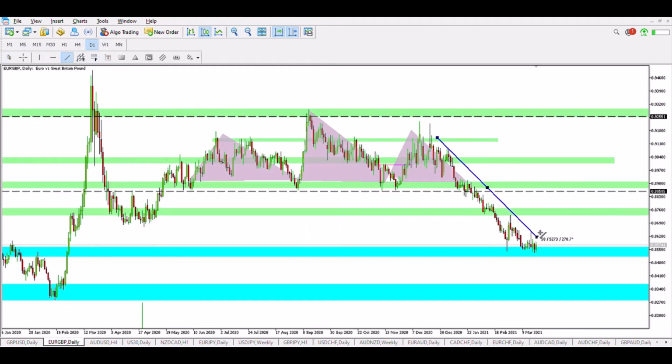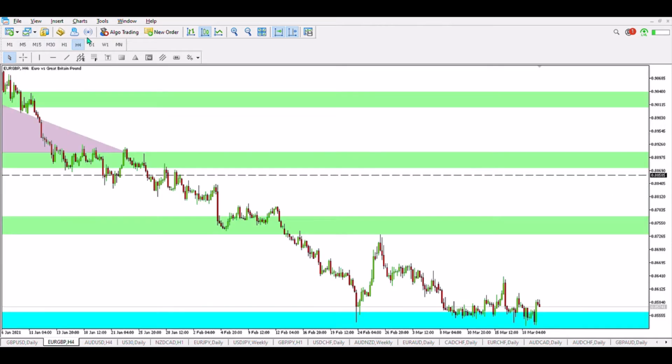You see the obvious downtrend here. If we break it, yes, then we can continue bullish, probably to this resistance right here. If not, we are still in the downtrend. The euro can be less appreciated than the GBP, and that's also possible. Let's see how we will break out from this consolidation.